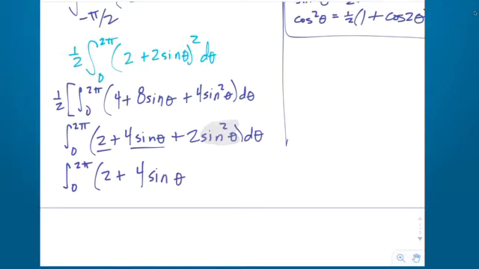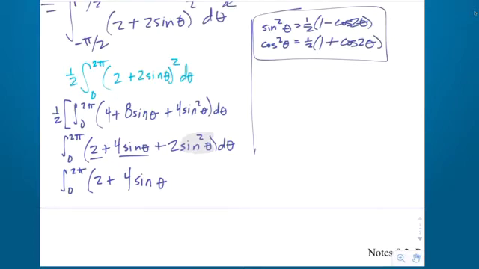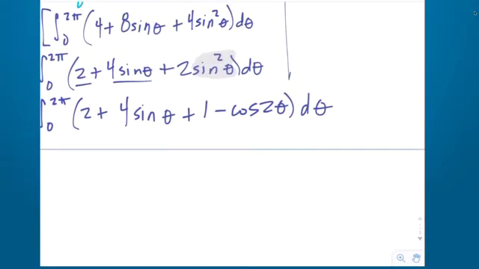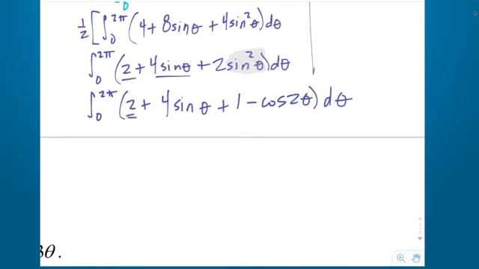So now I'm going to rewrite that last term. Look what happens if I replace sine squared with 1/2 quantity 1 minus cosine of 2 theta. The 2 in front of the sine squared and the 1/2 from the formula cancel, and I'm left with plus 1 minus cosine of 2 theta. There's nothing to distribute other than a positive 1. The 1/2 divides out with the 2. And now, if you wanted, you could even simplify one more time, because the 2 and the 1 can join forces and become 3. So 3 plus 4 sine of theta minus cosine of 2 theta.